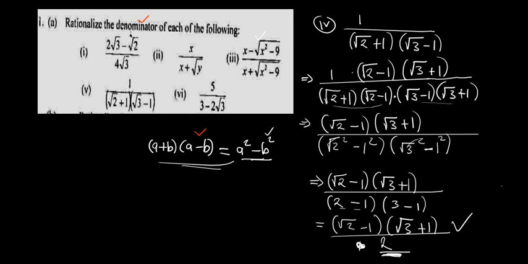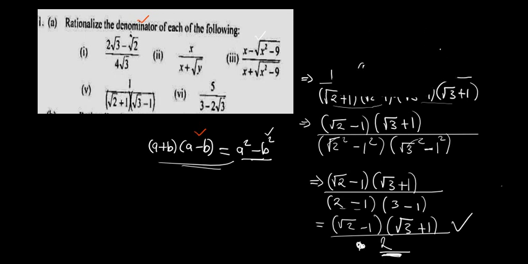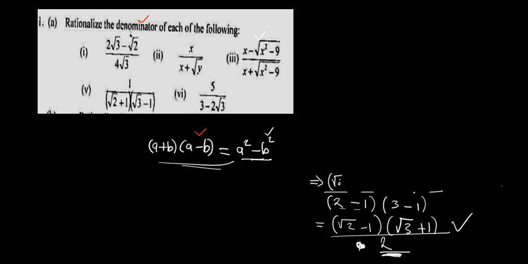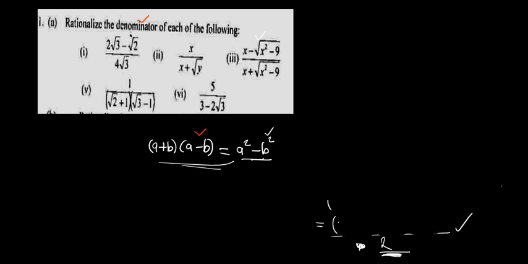Alright, so you can pause the video in case you are not clear, because this is the only space I have, so I can't wait for you to copy. That is it. So that's how you rationalize. So if I'm doing it very fast, better you pause the video and you'll be able to see what is needed.